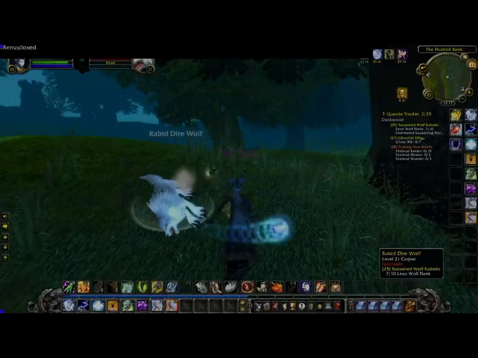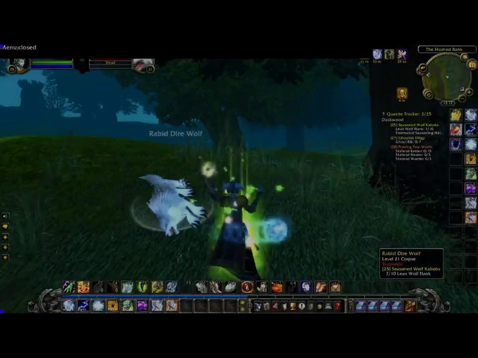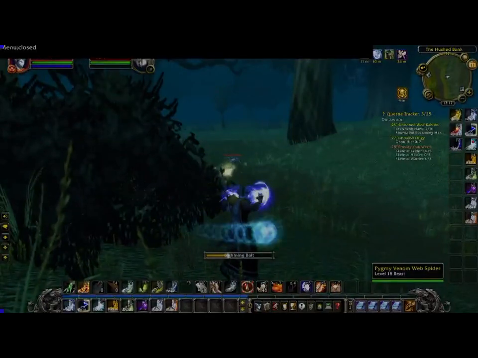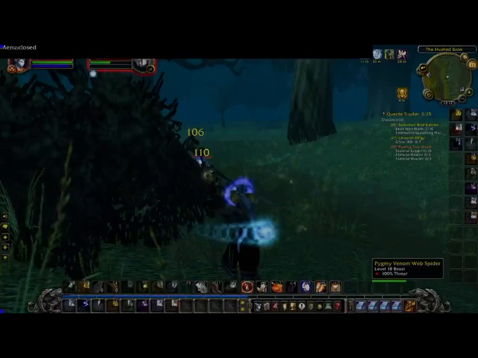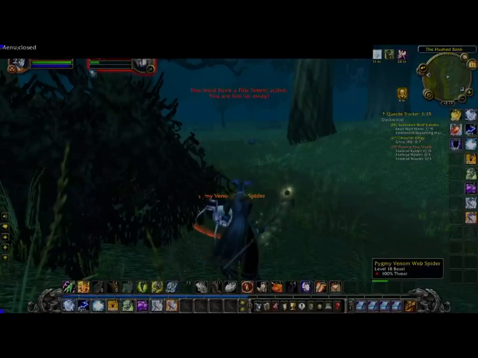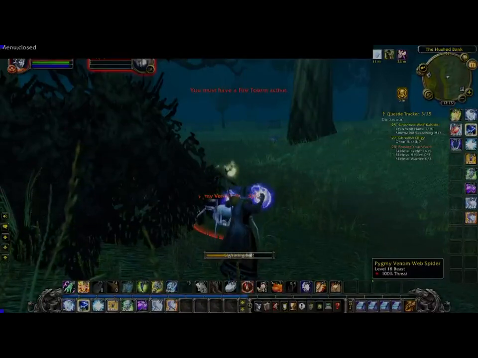Rabbit, dire wolf level 21, cast one. Nothing there. North, north, pygmy, east, venom, southeast. Web spider level 18, east, 30, cast. Combat start. You must have a fire totem active.